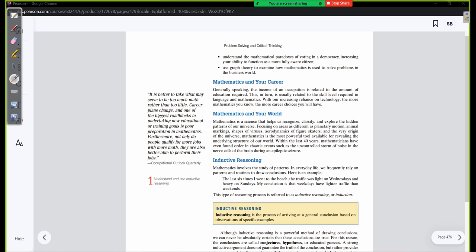And the reason why math is taught here at the college level, I mean, yeah, you're probably not going to use a lot of this, but as mentioned, and as you'll see in this particular section, the thought processes behind mathematics are what help you be intellectual, be, quote, smart, right?